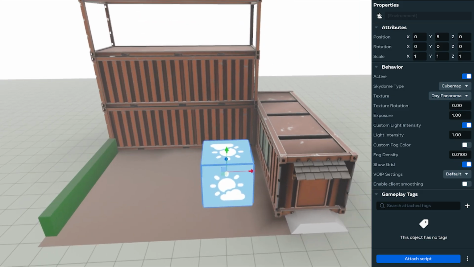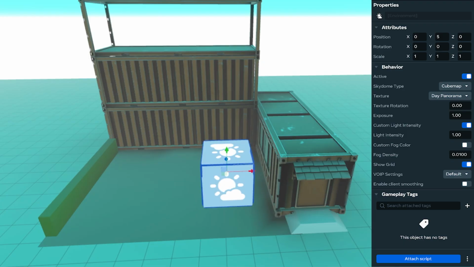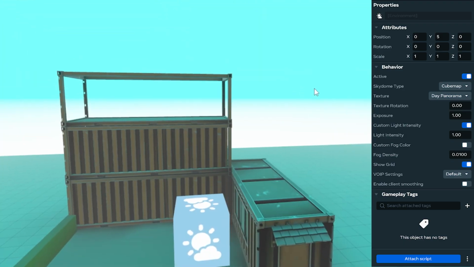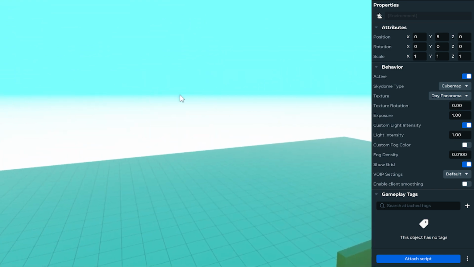You also have control over the top exponent and bottom exponent, which are how top heavy or bottom heavy the gradient is. So I'll put it top heavy, say 0.4, and this one 0.4. So you can see it's quite top heavy, and there's a high contrast between the top and the bottom.